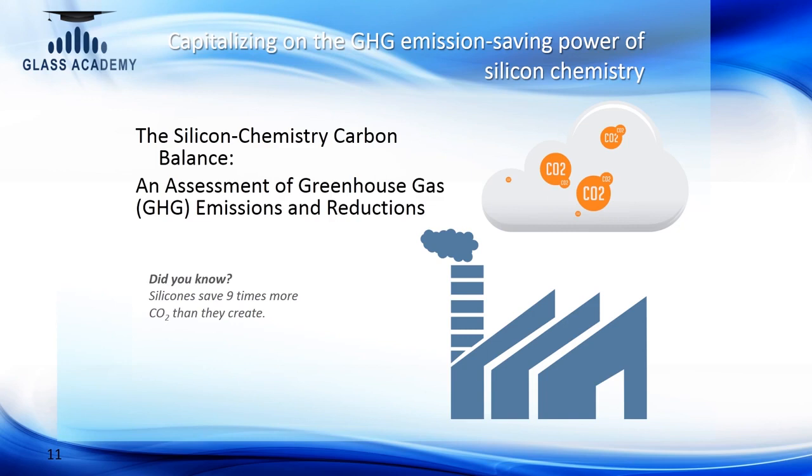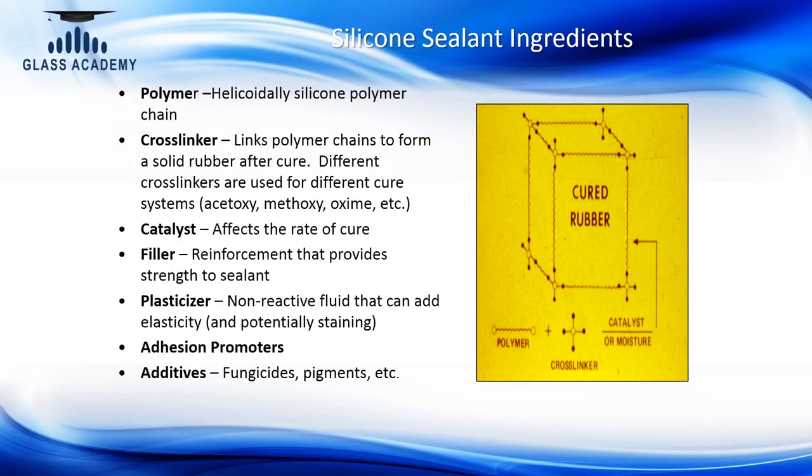Coming to it now, we have understood the difference between silicone and organic, and we have also understood how silicone is made. Now we are going into the details of what a silicone sealant is, because this is the product widely used in construction applications, for our facade, essentially structural glazing, insulating glass and weather seal, and also other applications.